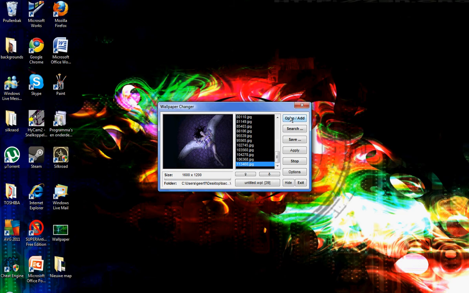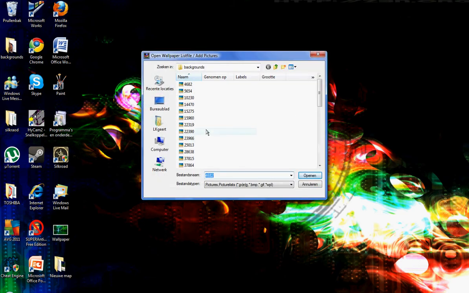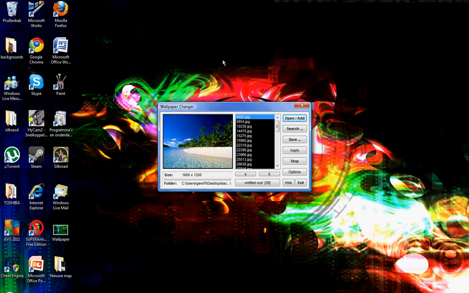Just click open add. Then you have some backgrounds to choose from. I will also put a site for some backgrounds in the description. Then just choose some backgrounds and click on open. I click anywhere, but you just click open if you choose a picture or a photo. Then it will come to stand in this bar over here.